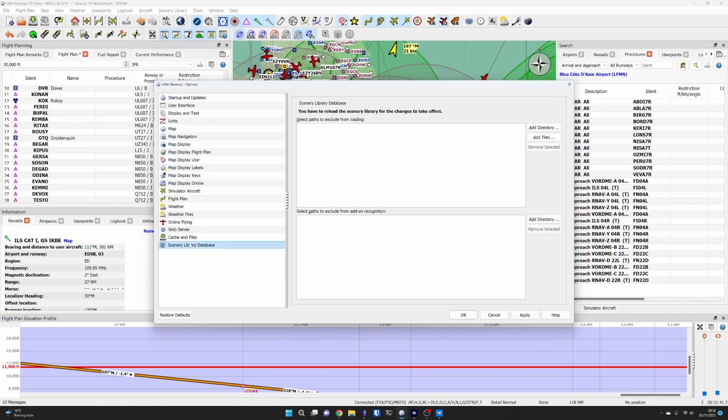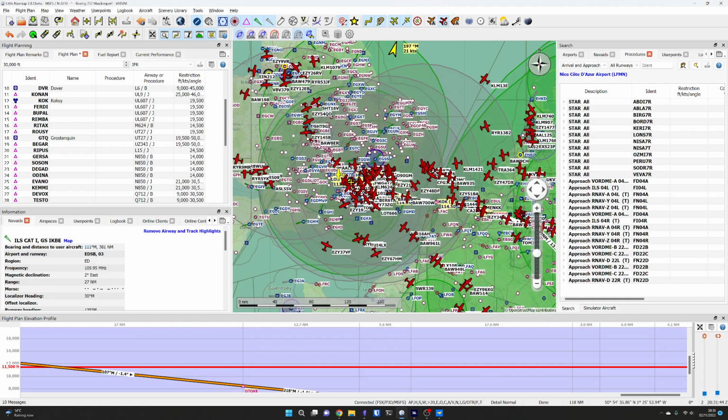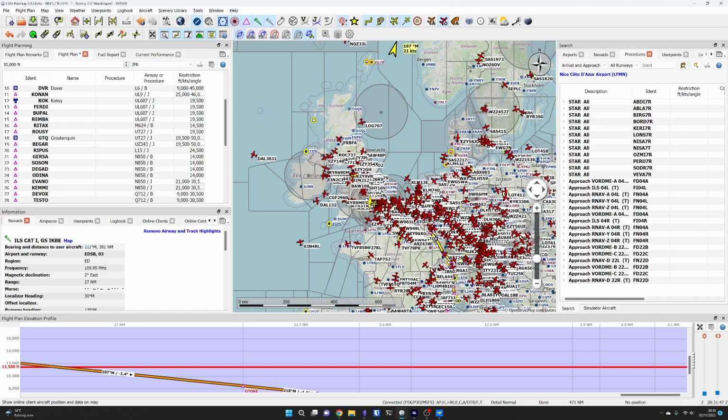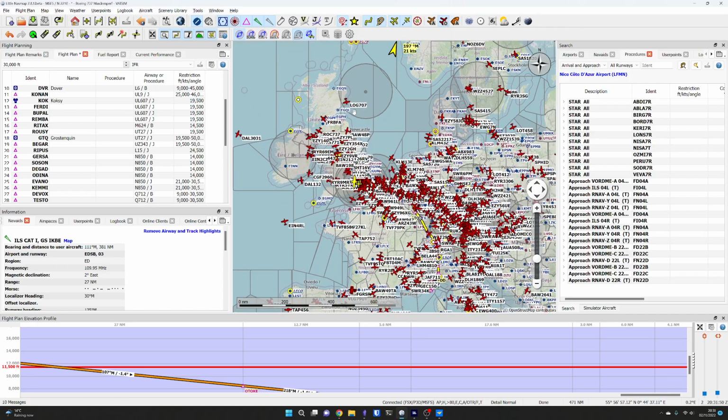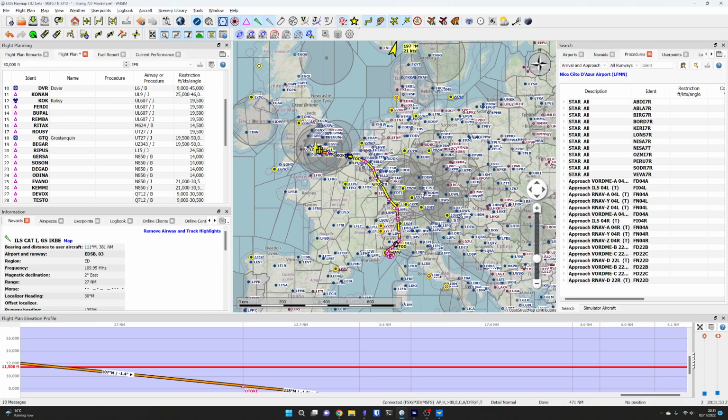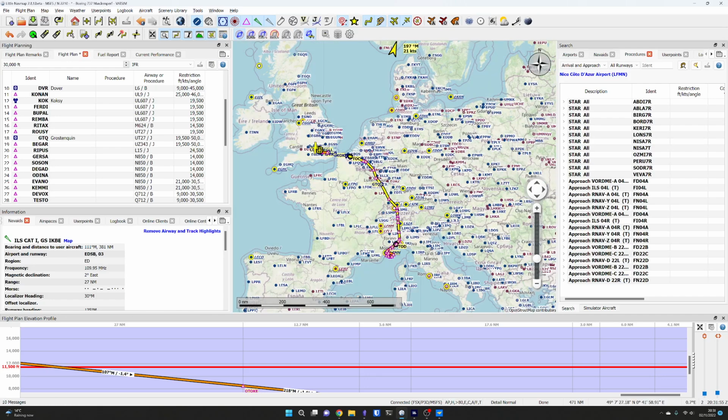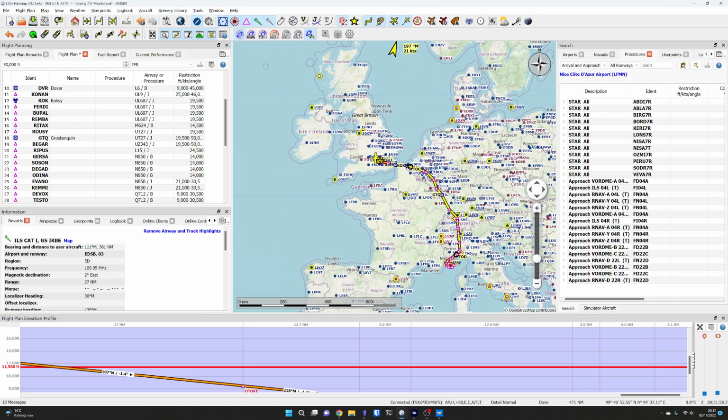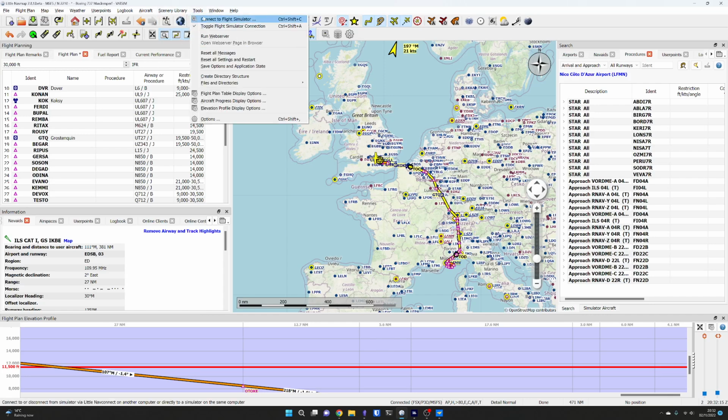Scenery library database, yeah, there's not really much to do in there. But hopefully that gives you some idea of just how rich an application LittleNavMap is. It's pretty stunning, really. We're going to turn off some of this stuff that I don't use. I'm just trying to think if I've missed anything along the way. It keeps a logbook. You've got the aircraft performance, you've got the scenery library management, so you can have multiple simulators and flick between using each one's scenery database. You can connect to multiple simulators. There's a plugin for X-Plane, which allows LittleNavMap to see where you are in X-Plane as well.